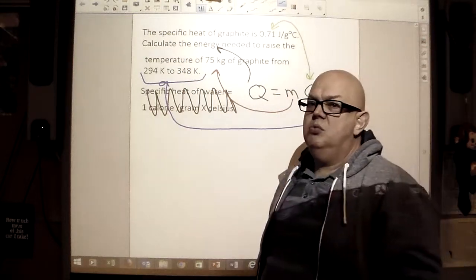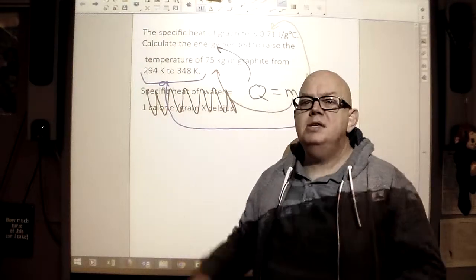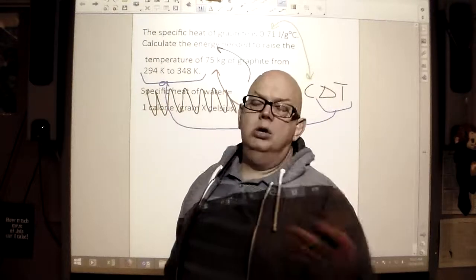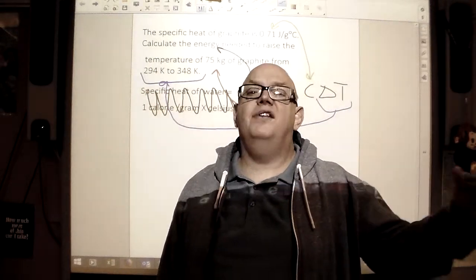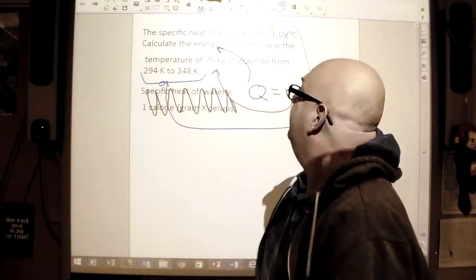One of the important things you have to realize is your units have to stay the same. They must be. Otherwise, while you might get the right number, your units are going to be off, so your number is going to be off by a factor. We cannot afford an oopsie like this.